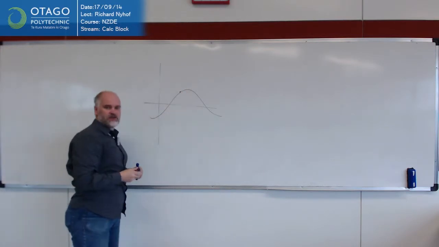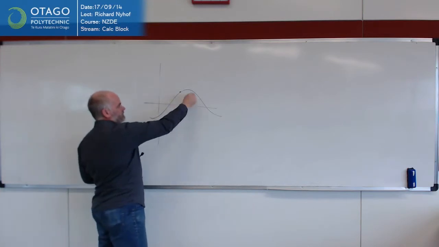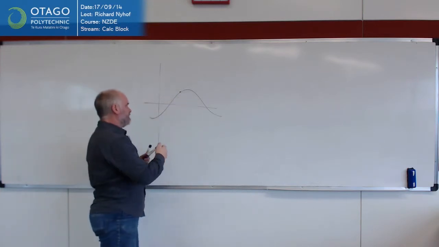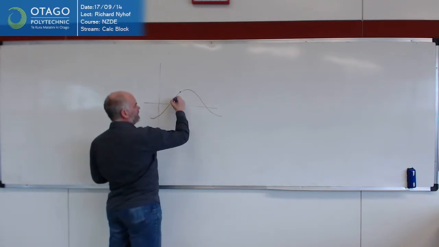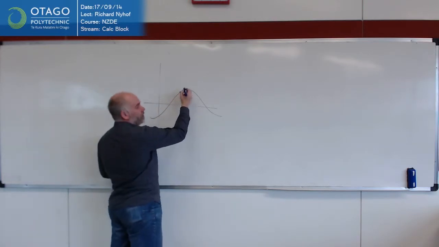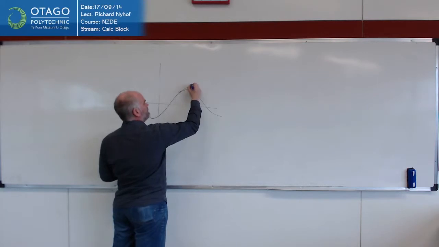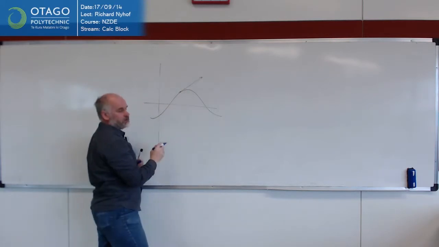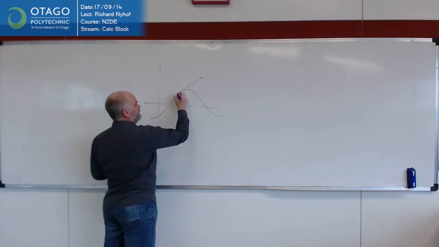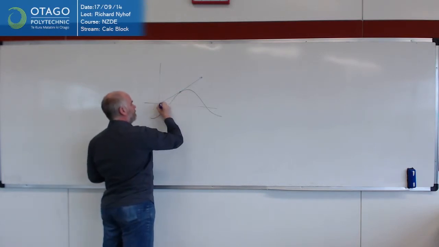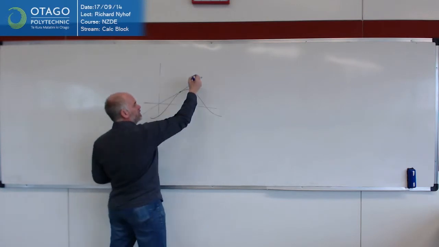Let's imagine that this is a road, and there's a car going along the road, and it suddenly hits a piece of ice at that point. So the car's coming along here, hits some ice, so it doesn't go around that corner. What it does is it goes off in that direction, in exactly the direction it was traveling when it hits the ice. If we make that a line, then that line is what we call a tangent.